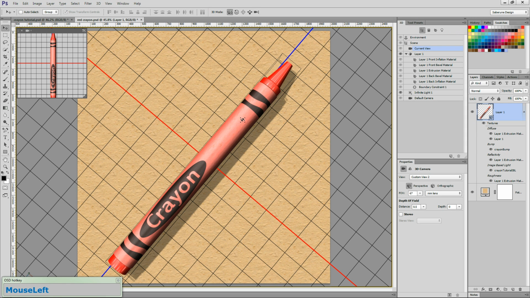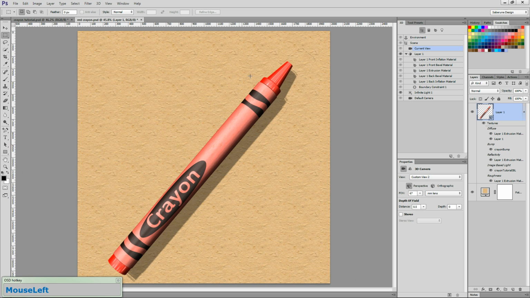At first, it still looks like it's a little too shiny, but remember, we're still in interactive mode. In order to get our final result, we'll have to do a render. Grab the rectangle marquee tool and select a small area, and go ahead and hit the render button at the bottom of the 3D panel. You'll notice right away the specularity on the label begins to soften, while the specularity on the waxy area stays nice and crisp. I'll go ahead and click an empty place in the canvas to cancel the render.